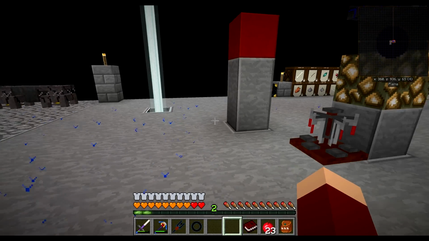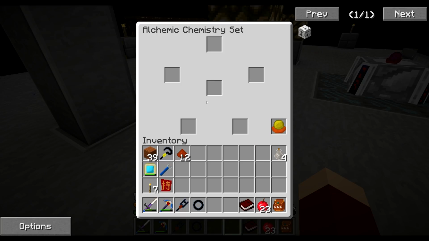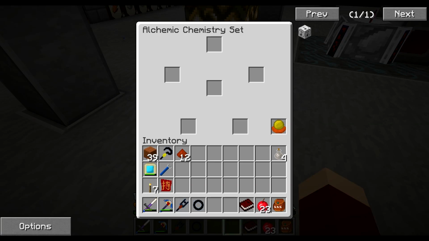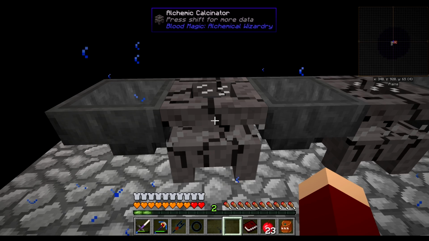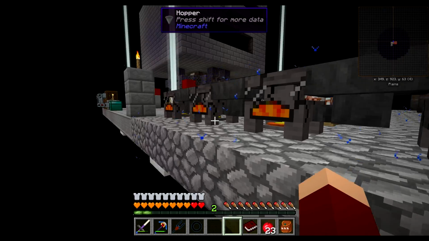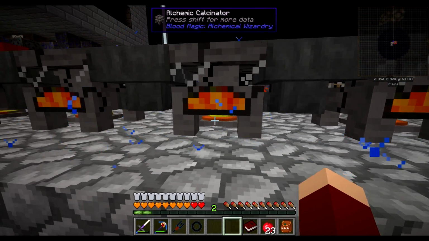So first things first, I made an alchemic chemistry set. This is how you make different potions and different ingredients in Blood Magic. It does require a blood orb to use LP to make whatever you're making. So that wasn't too hard, so I just made another master blood orb to keep in there. You also notice over here these things called alchemic calcinators. How they work is you need a blood orb in them, so I made 4 more master blood orbs, which wasn't too bad actually with how fast we're raking in the LP. And you just right click the master blood orb and you can kind of see them right there on the bottom shelf.